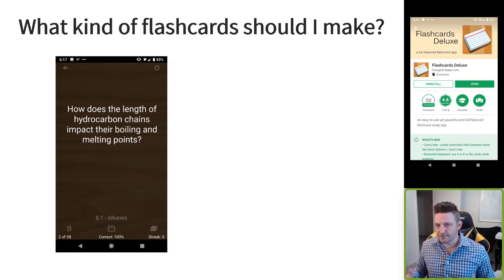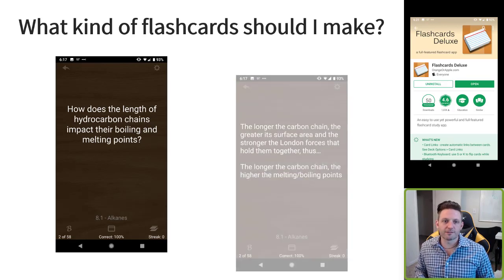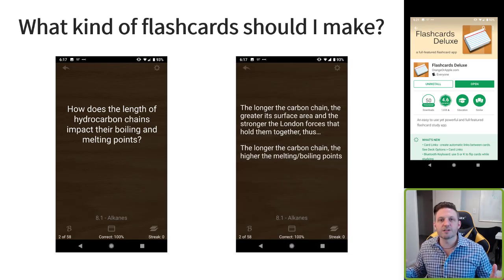You guys probably don't know the answer to that right now, but I want you to sit there and think about it. And then after about the 5th lecture, you should be able to answer this. And the answer is, the longer our carbon chain, the greater the surface area between identical molecules, the more London interactions that can occur between these molecules, thus higher melting and boiling points.